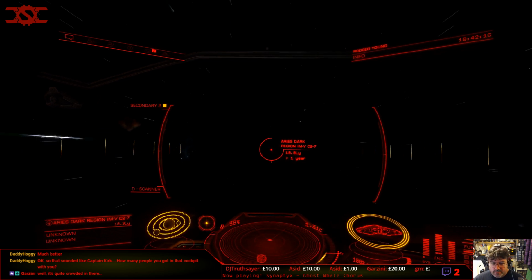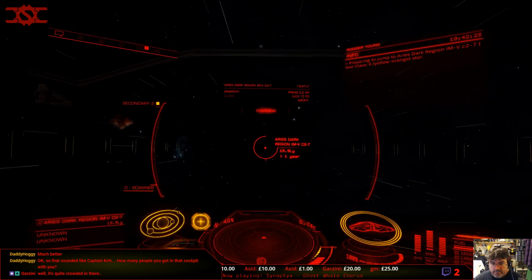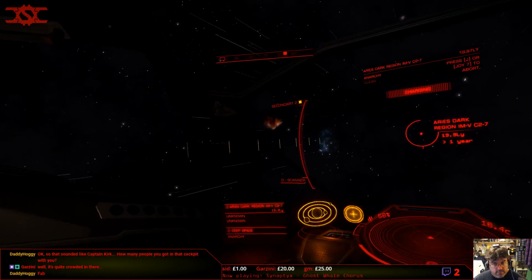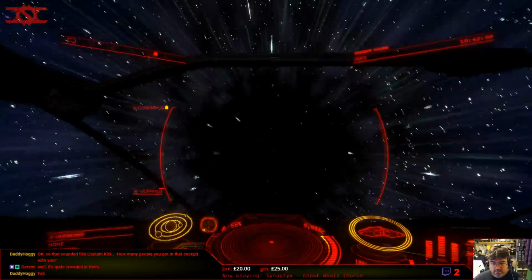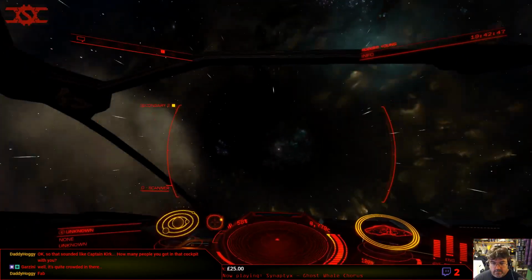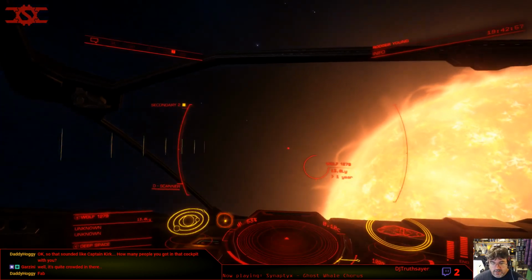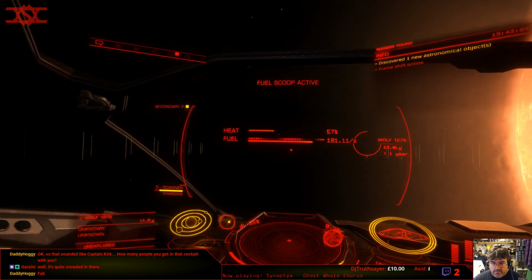Jump. Charging frame shift drive. I can scan the system if you wish. Scan the system. Stand by, scanning now. Compiling data. Cartography update complete.